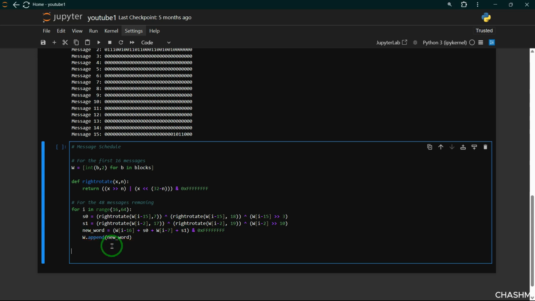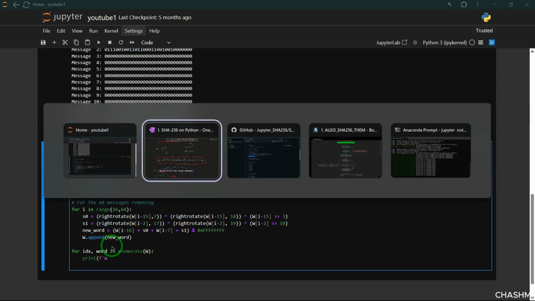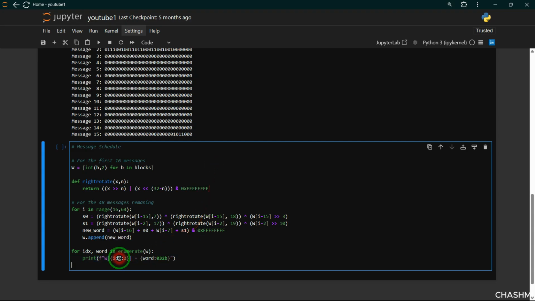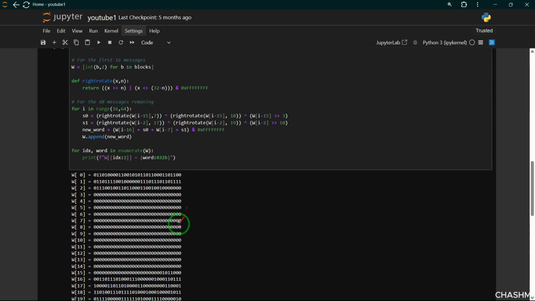Now let's just print it, shall we? Index, word in enumerate. Print f index. So let's just print. Okay, so here we go.